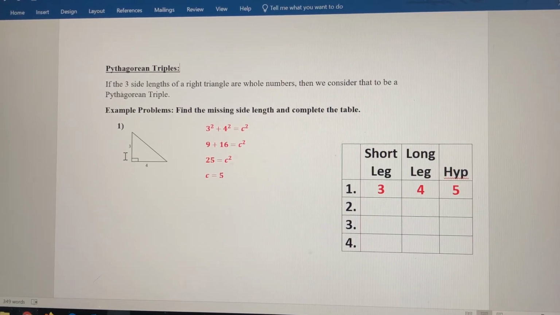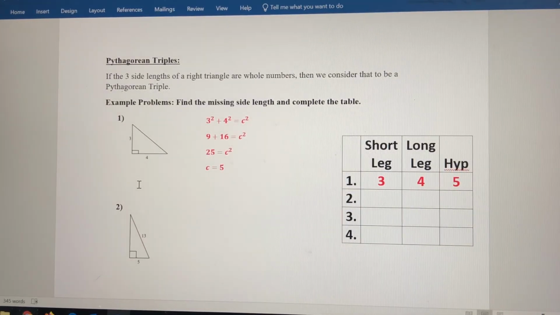You could multiply all the sides by 10. So 30, 40, 50 would be a Pythagorean triple as well. And you can verify that using a calculator real quick. If you square 30 and 40 and add those together, you're going to get the same value as if you squared 50, which would be 2,500. Try to do 2, 3, and 4, and pause the video here, and then come back and check your work.